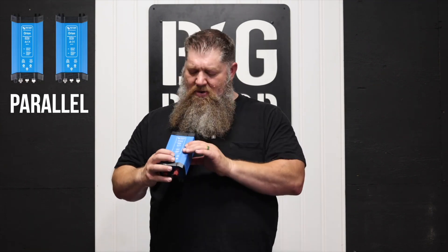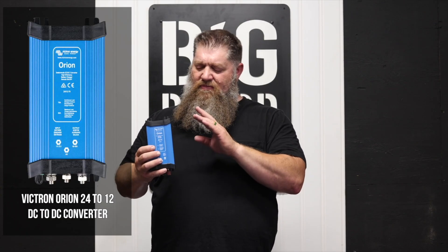Quite honestly, it would be better to leave a 12-volt battery in to start your generator. But if you don't have a generator, if you have large slides, or if you have a hydraulic leveling system, you may need to get two of these and put them in parallel. This unit is very small and very powerful, but to operate a hydraulic pump there is a spike at startup, and these don't handle spikes well — so we'd need two of them. Typically on a large fifth wheel, if I'm putting in a 24-volt system and deleting the 12-volt system, I'll put two of these in parallel. This is the Orion 24-12 DC-to-DC converter.